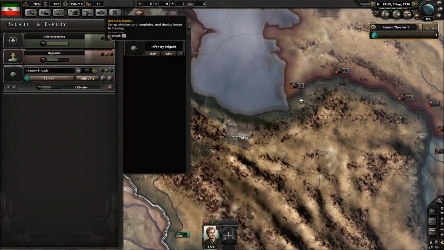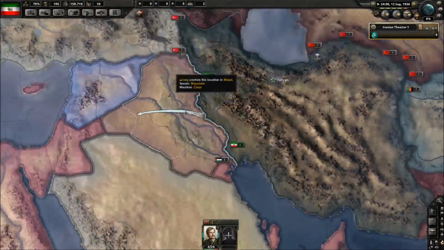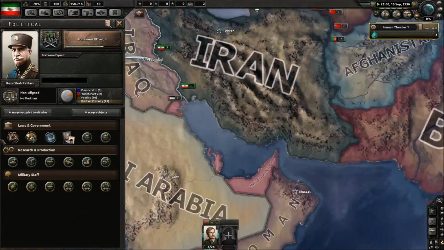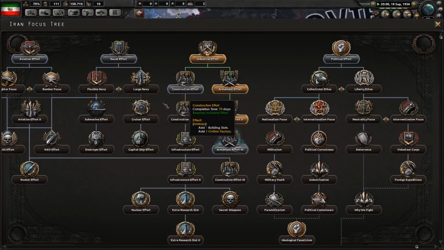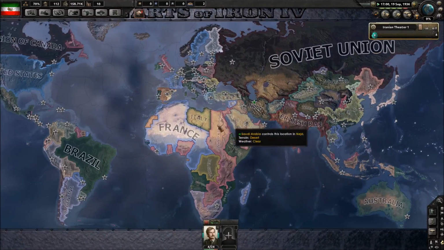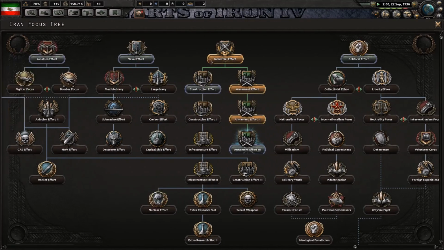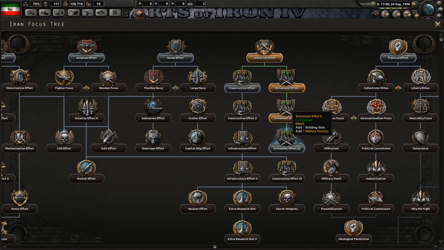Cool. See here, we're producing troops. We have a lot of men, actually, a couple more at least. You can always move up to limited conscription. But yeah, I really think a lot of nations could use this startup, and I see it a lot in multiplayer. This startup where you go down here, but this is the first thing you do.